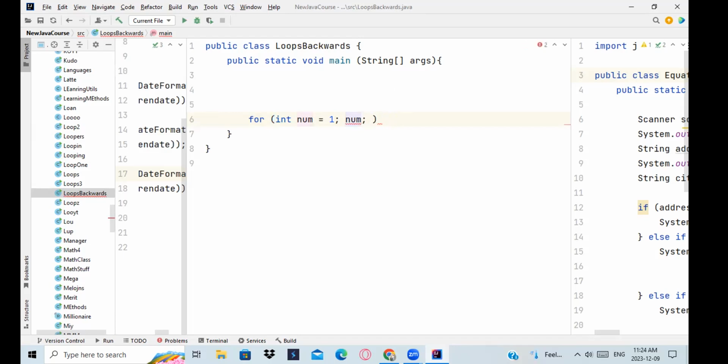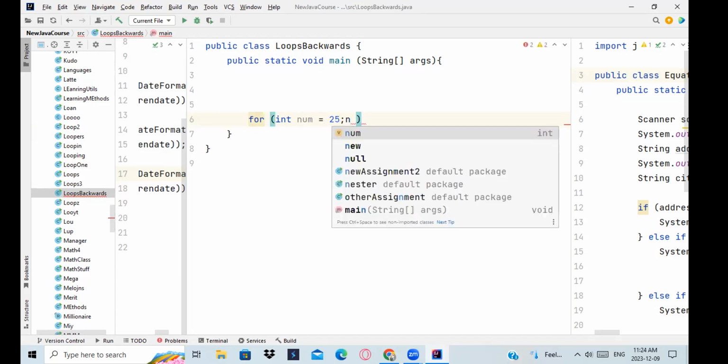I don't want it to be corrupted. It should be perfect. So pay attention to what you're writing. Num equals 20. Num. See if this works.